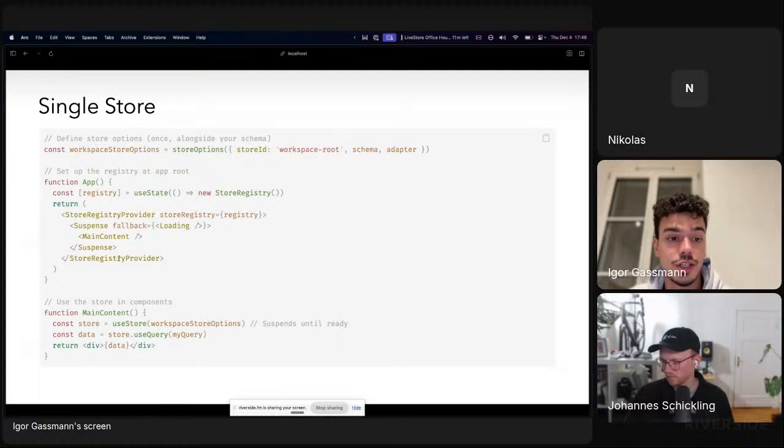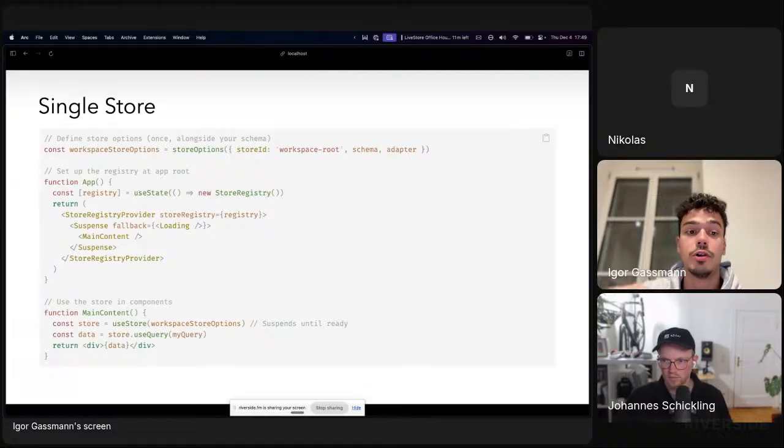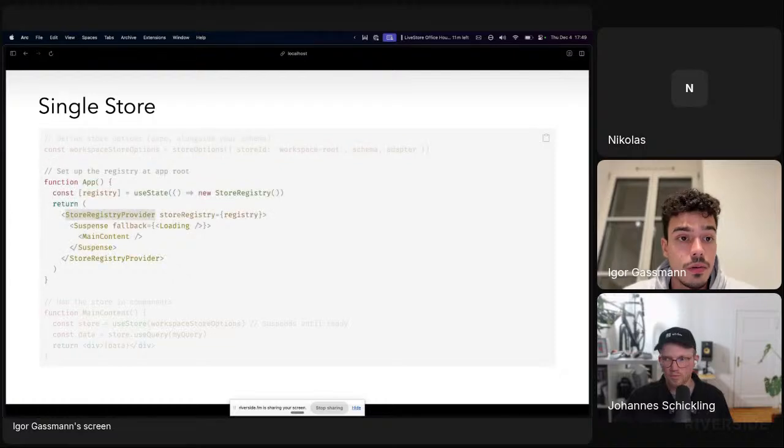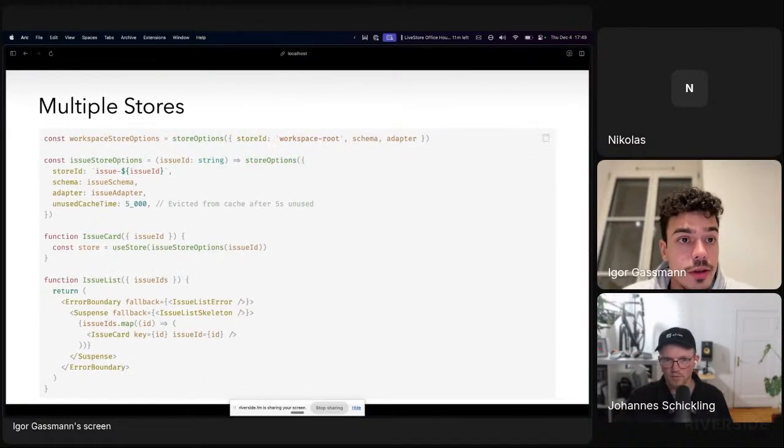The main thing that changes is that now the loading state and the error states are managed with the React suspense boundary and React error boundaries. That allows for more composability of loading and error states and more flexibility on where you want to place those states in your app. They're not directly tied to the provider, but you can decide where it makes more sense for the state to occur. Well, I skipped that, so I can go directly to the other one.